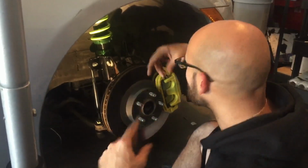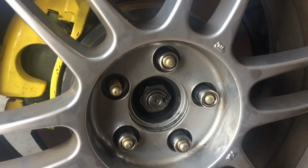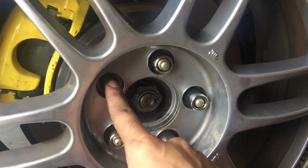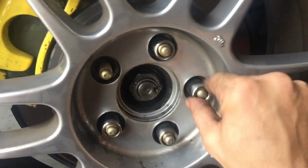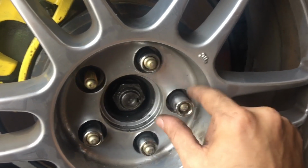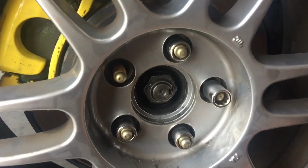All right. So, let me just show you. They went ahead and put some ARP studs in here, I forget the name of the thing. Whatever the studs are, right? They went ahead and put the studs, and they used these sockets, right? They were all loose first of all, and then I come to find out, well, how do I get these off? How do you get them off?